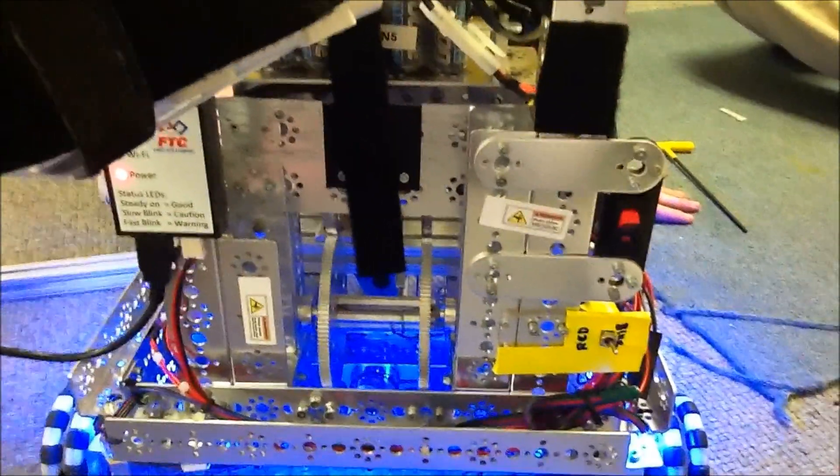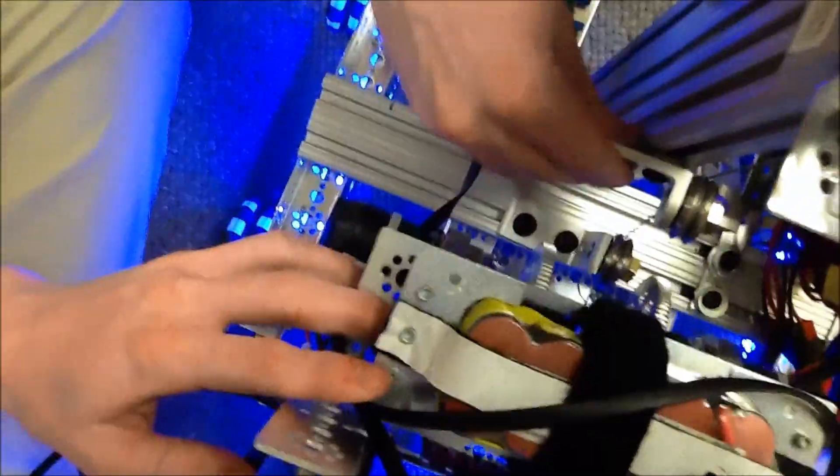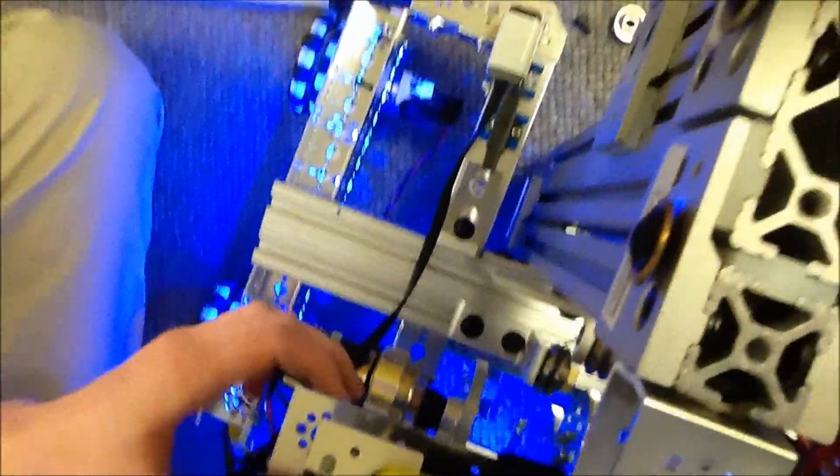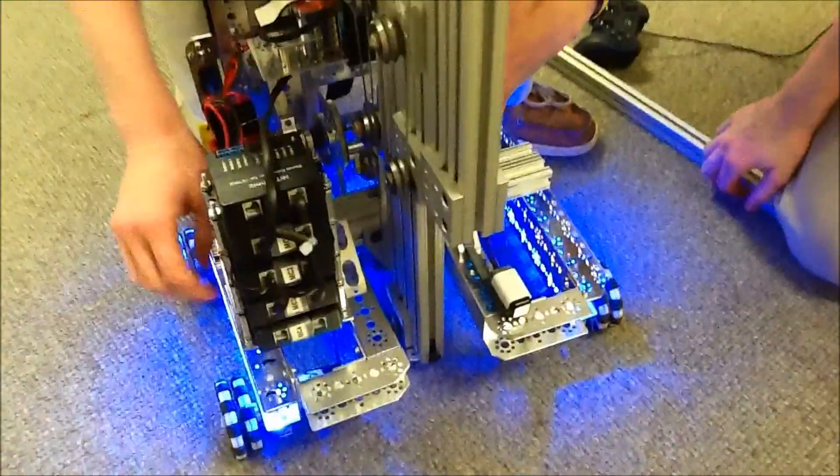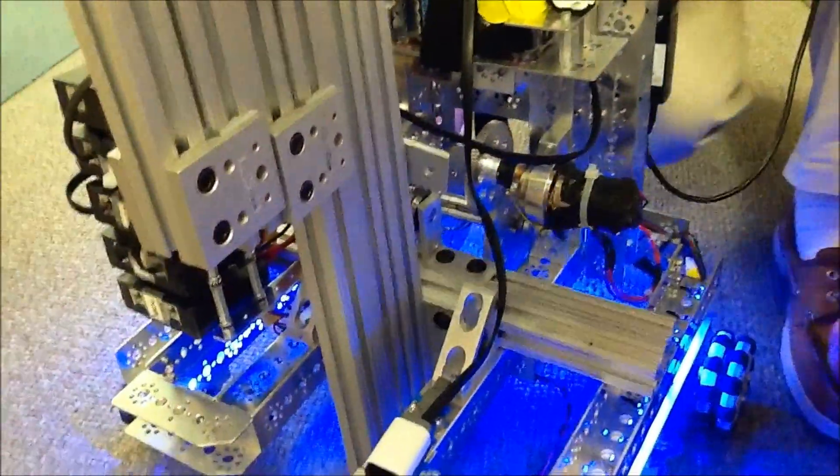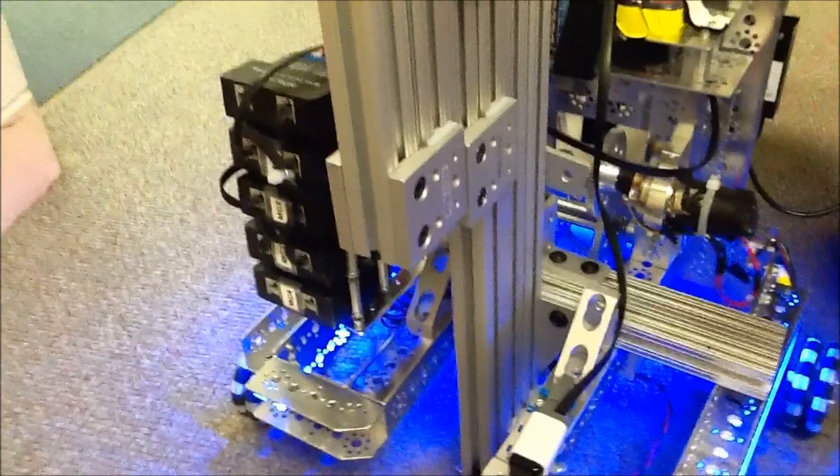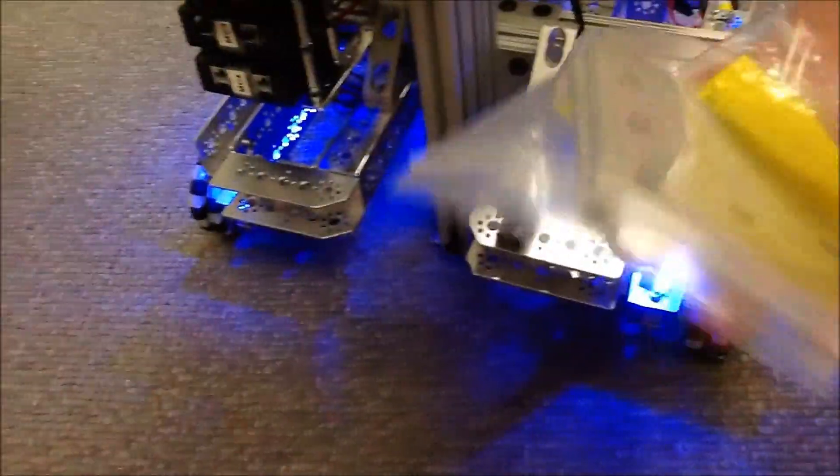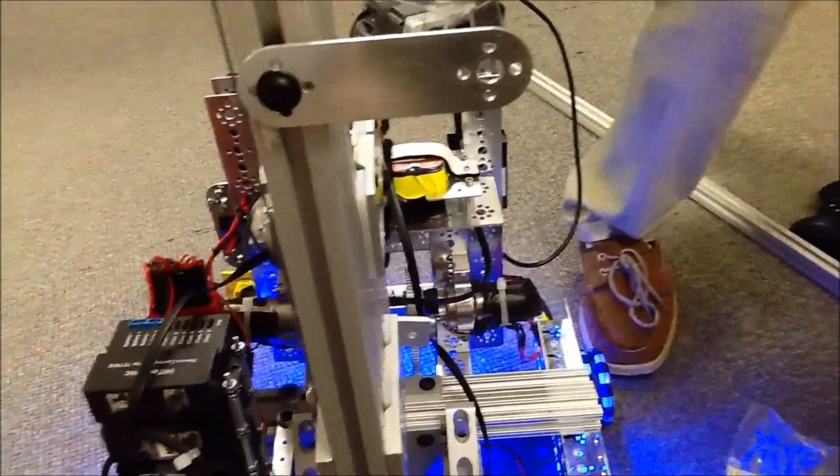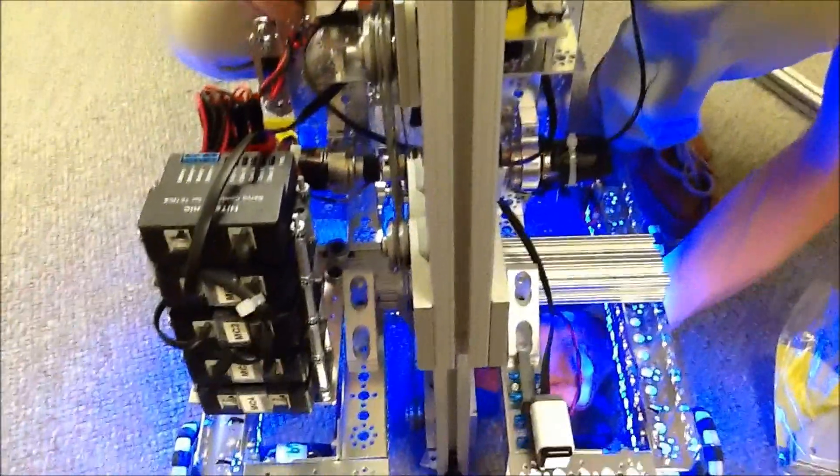You'll notice these pieces are attached straight to this piece, and those pieces, those are all 8020 pieces. And they are part of the structural support, so they are legal for FTC. We've been to at least one competition with them. And then we also have a piece right here, where 8020 produces flat plates as part of their set. What it is, there's the angled version. So these are just structural. They give a nice, solid base for linear slides. And these we just mounted here, and on the other side, into the 8020 bar. And then, actually, from the back side, we have it mounted into here. So, it keeps it steady.